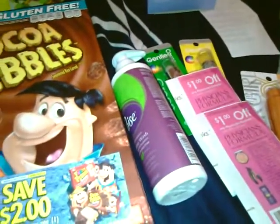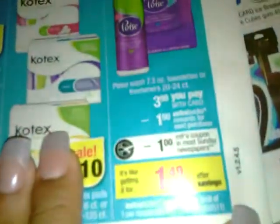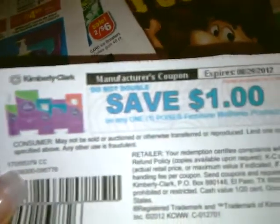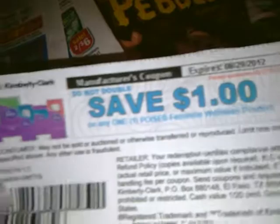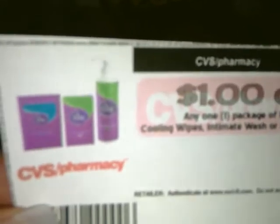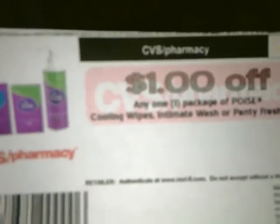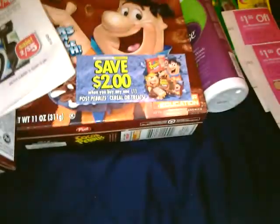You get a $1.50 extra care buck. There was a $1 coupon in some of the newspapers — I didn't get those in some of the inserts — but I did go and print one of those coupons. There's also a $1 off CVS coupon at CVS.com under Coupons. Usually they'll give you a hard time because they say CVS coupons are also manufacturer coupons if it has a remit-to address, but this does not have a remit-to address, so you can stack both of those.